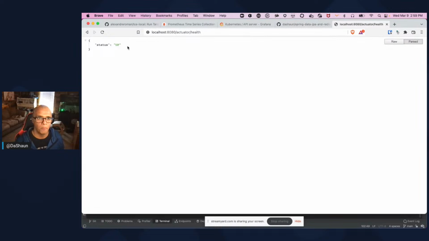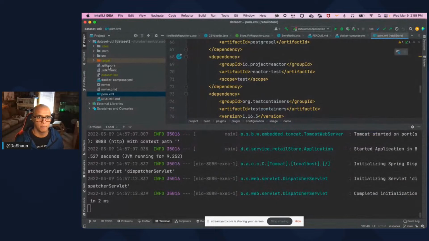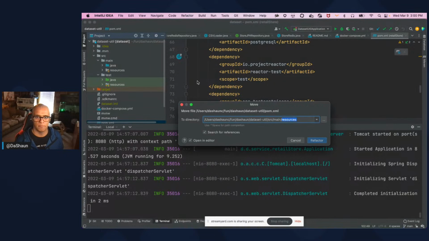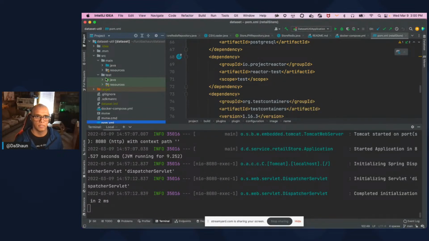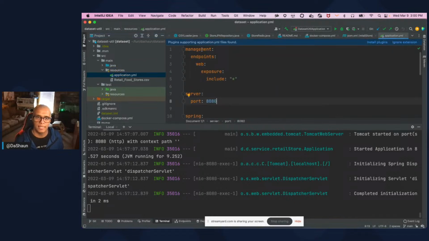We should have that. I'm wondering why this health isn't showing the status of my data stores. I kind of expected that to be there. And I'm wondering, let's take a look at my properties real quick. So I said, hey, the endpoints expose.